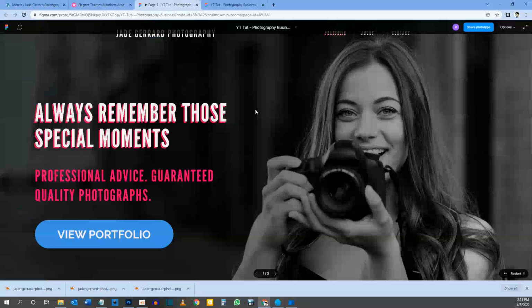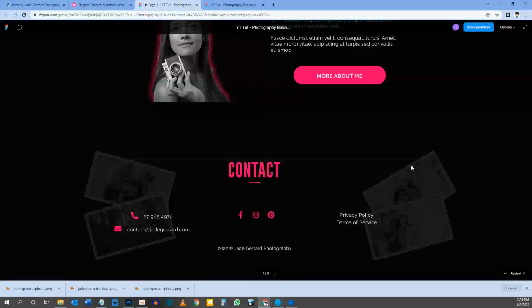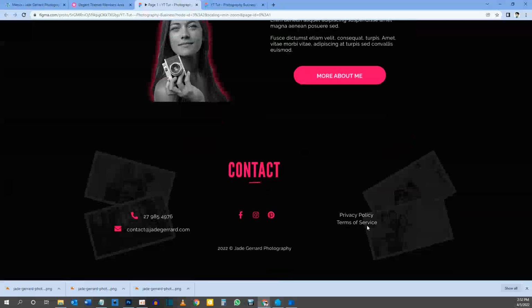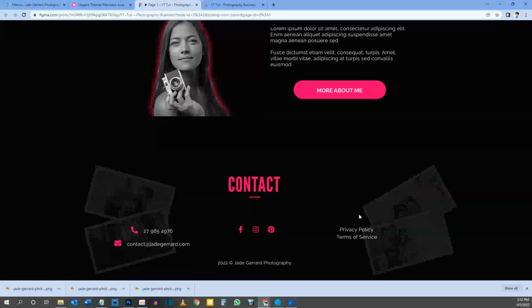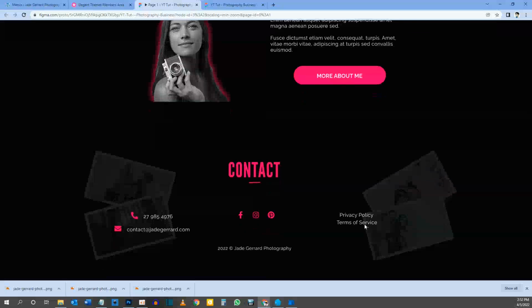I just want to go back to that website, and I just want to scroll right to the bottom to the footer. And these items here, the privacy policy and the terms of service, we need to make a menu for that. But I've been thinking, this is not really good for UX, which is user experience.